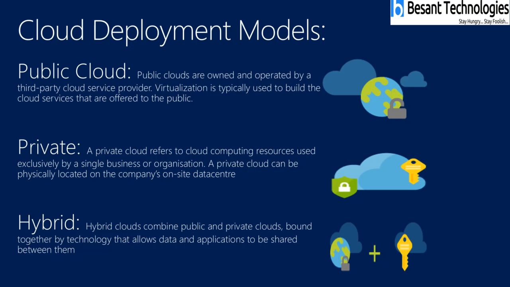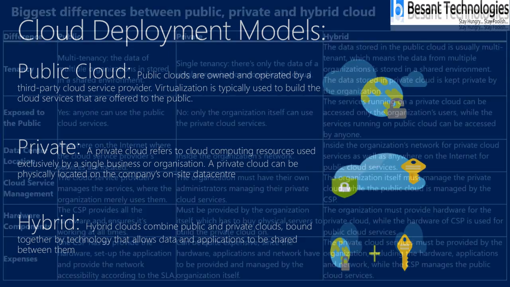Hybrid cloud combines public and private cloud together. They are bound together by technology that allows data and applications to be shared between them. What is hybrid cloud? This is the requirement of most companies. They decide some of their applications to be hosted on the cloud. They may be using public cloud for that. They don't have any security concern. They have a price concern. They need the lowest cost. That's why they will go for a public cloud. For part of their applications or data, they will be using private cloud for security and for their privately used data to be kept separate. That's why they will be using private cloud in that scenario.